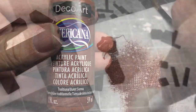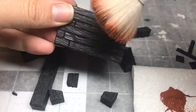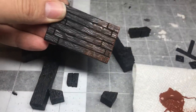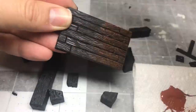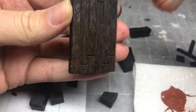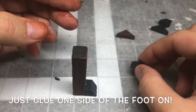In this painting, I used a burnt sienna as a base and moved it up from there. I think I might go back to my burnt umber as my base color, but pretty interesting how this turns out. I also used a cheap dollar store makeup brush to apply the dry brush coat.